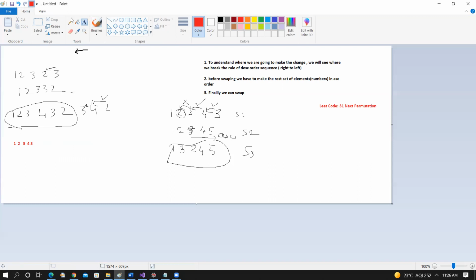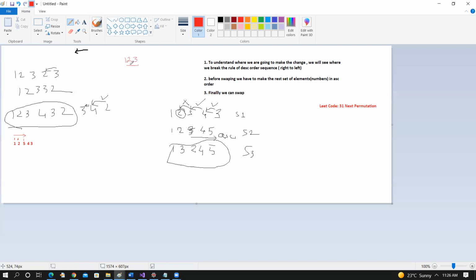Whenever it is presented as a number, the left portion has higher weightage. Then 2 has a lower weightage than this one, and in this way the weightage decreases. What does weightage mean? Suppose we have the number 123.